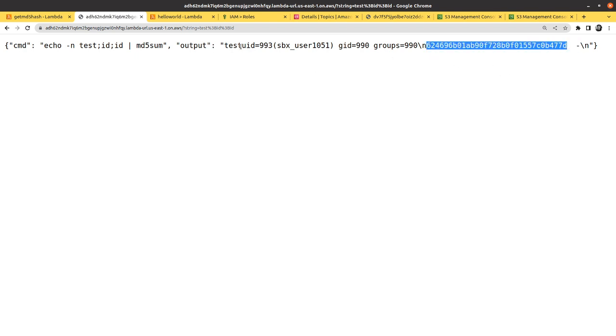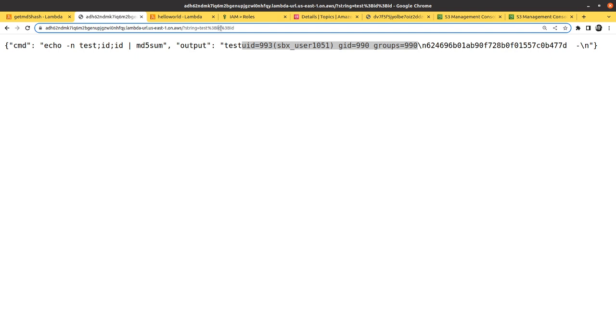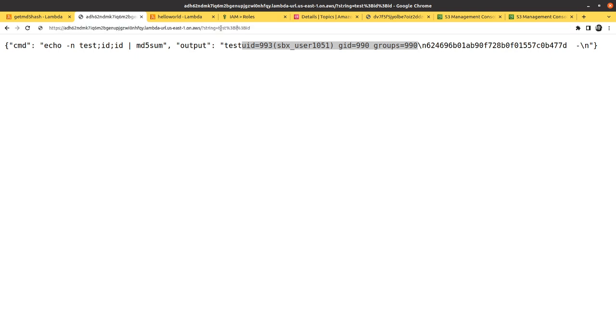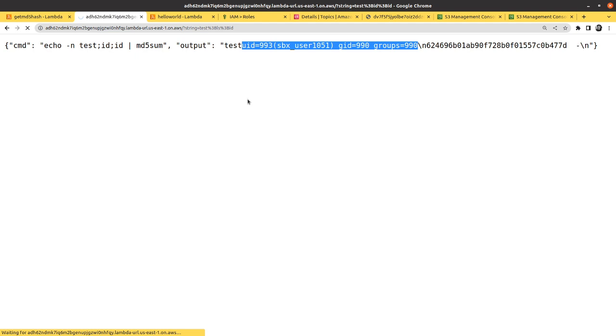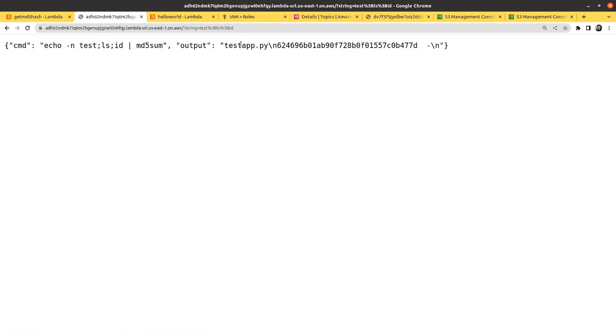This allows us to see the output of the program that we are running. We can run any commands here. Let's do ls. You see app.py.